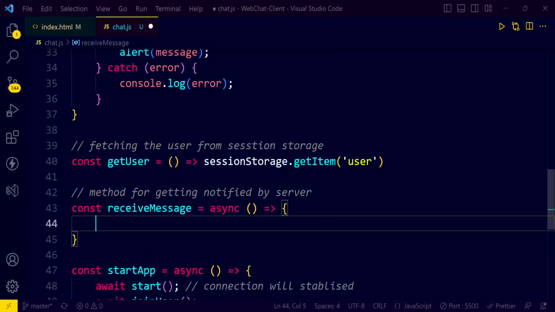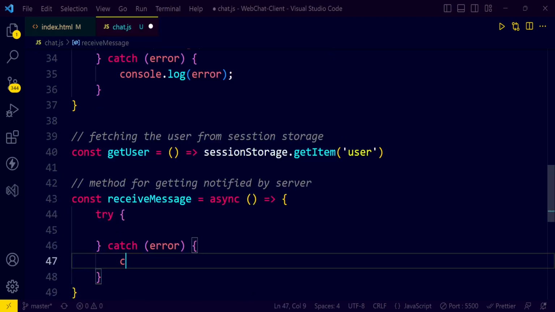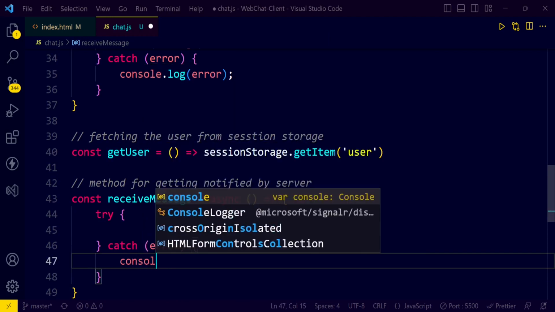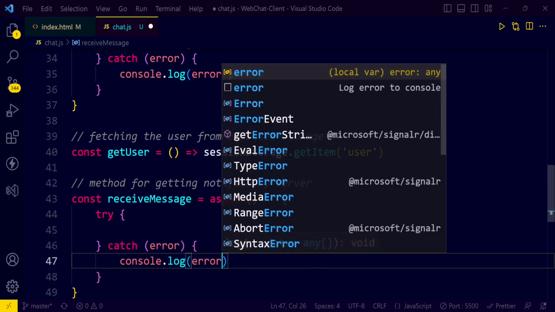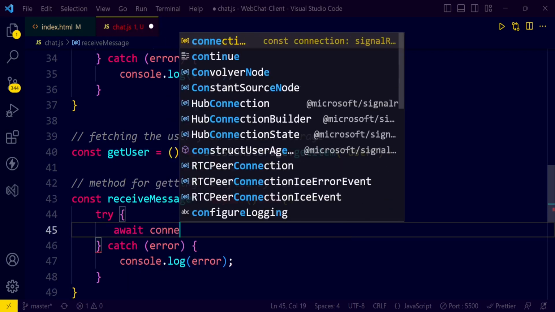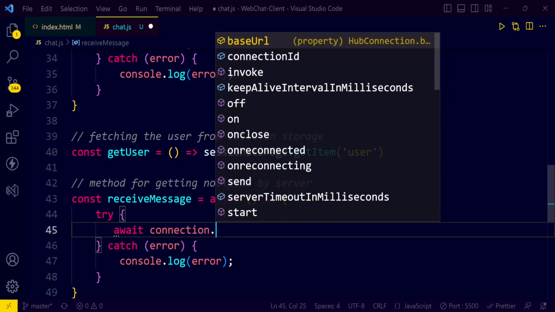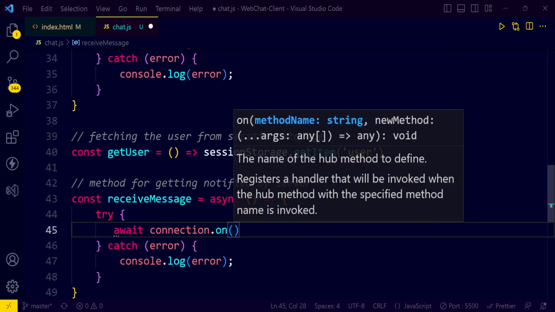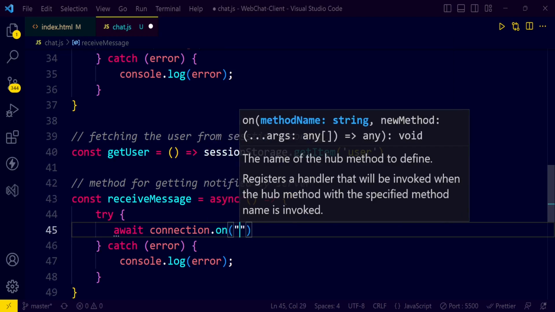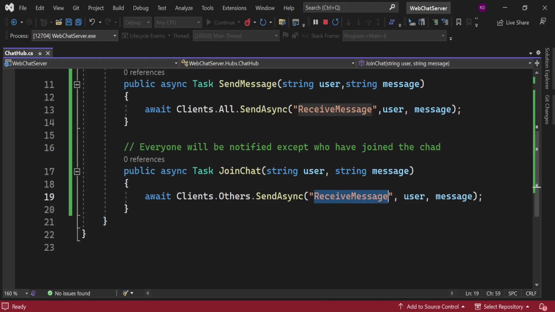Here we will use this try catch block again, and here we are going to log the error with console.log.error. Then we write await connection dot. Now we don't have to use invoke, we have to use this method on. And here we will write the name of the method which we have defined here.